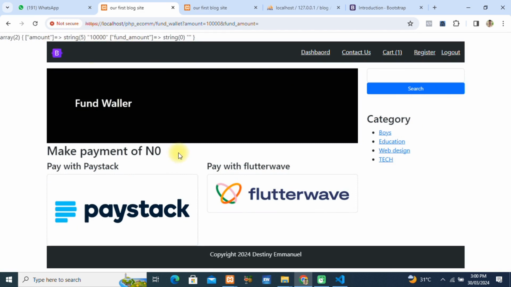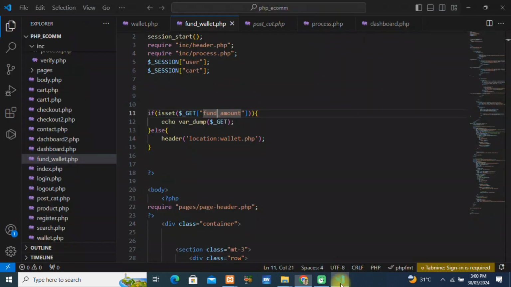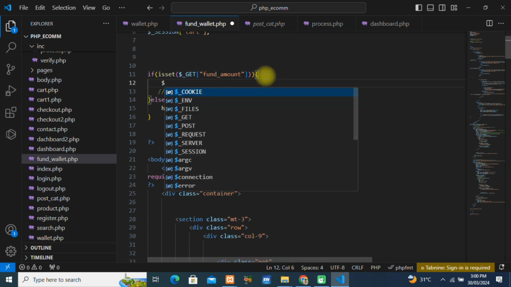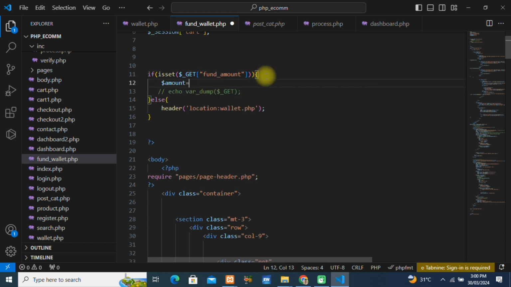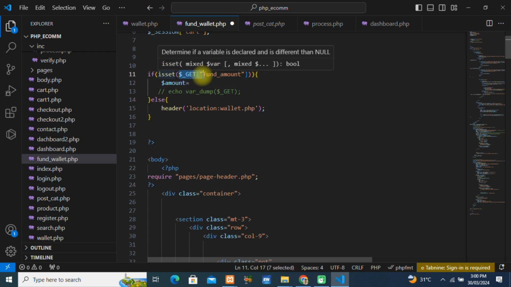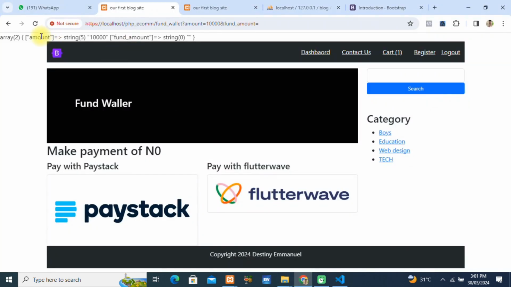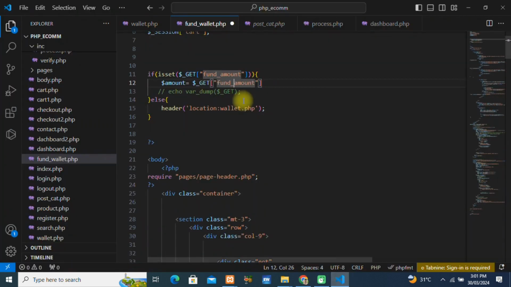So we're going to be tracking this amount and pushing it to this place. All right, so let's go. So just scroll down to, okay, let's comment this guy out so it will not display again. Then we are going to say variable amount is equal to, then say here, I've forgotten the name, so let me not type something wrong. Copy it, then we paste it here, amount. Okay, so that will be the amount we'll be paying.